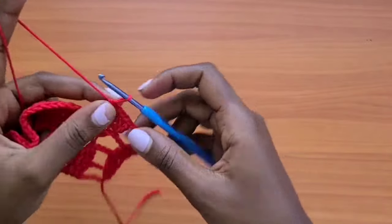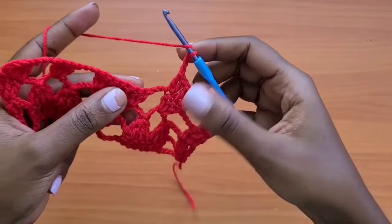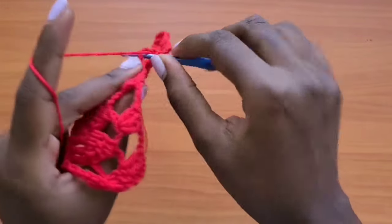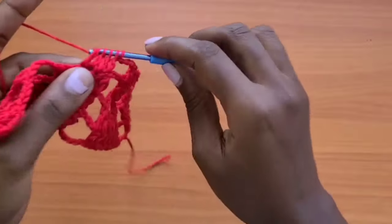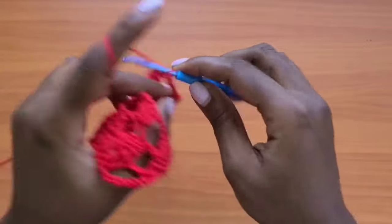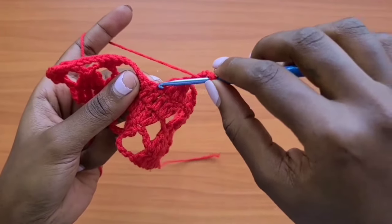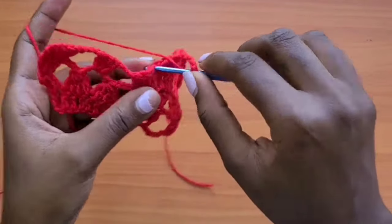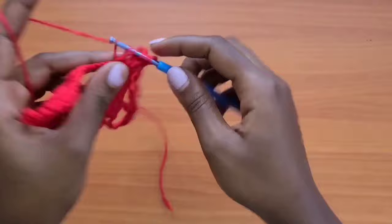And then from here, you're going to make a chain of three, and we are going to do our four double crochet together stitches. So yarn over, insert your hook into the first stitch, pull up a loop, yarn over, pull through two, and repeat until you have joined four double crochets together. Make a chain of five, yarn over, go into the very first stitch, this one that has the last stitch of the previous four double crochet together stitch, and you're going to place four double crochets together in each of the next stitches.